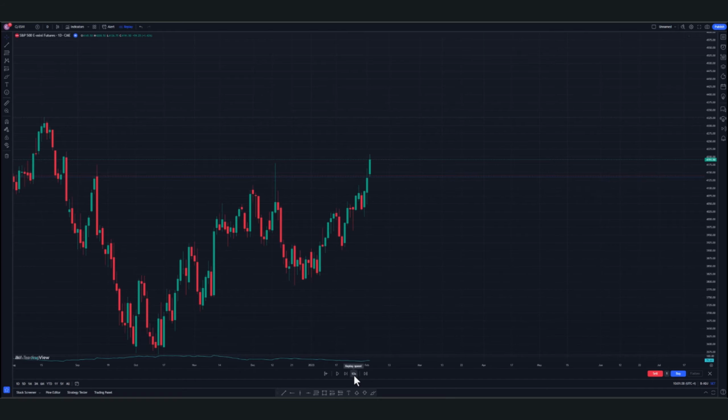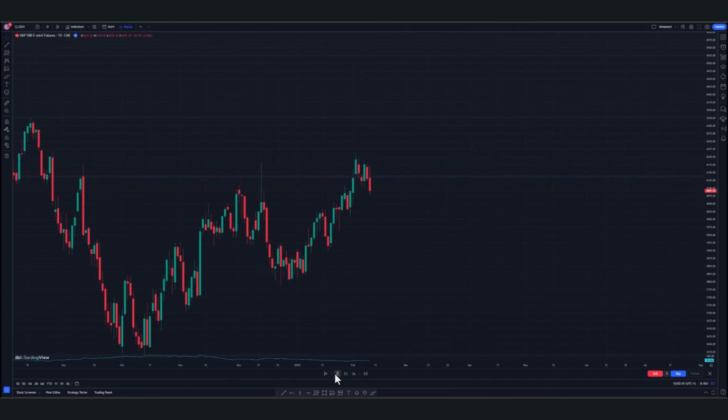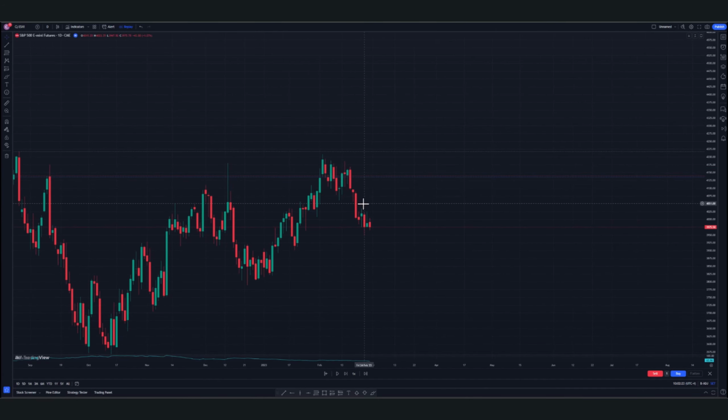Now if you click on the replay speed in the lower area here, it will give you the speed you want to move. You see, 1 update per 1 second. If you put 3x, it will be 3 updates per 1 second. These things are important when you are going for your backtest. The default setting is 1x, so 1 update per 1 second. If you press the play button, it will continue to play the next data, the next chart. If you pause it here, you can go with the play button or the forward button. Now, how do you exit out of your replay mode?